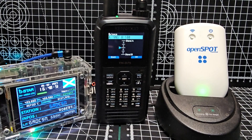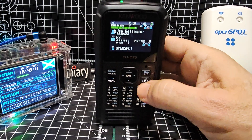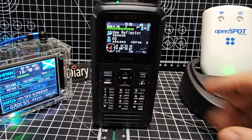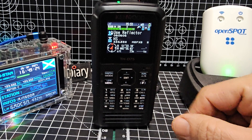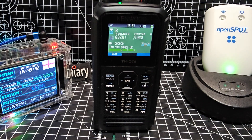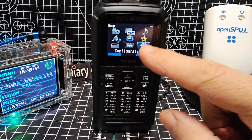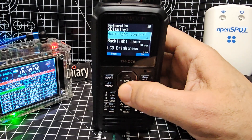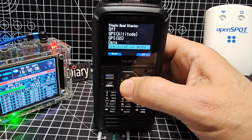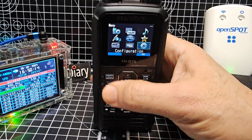That's the dual D-STAR shown. Another one — it's a small change but still notable. Let's go back to single screen by pressing F then dual. In single screen you can see we've selected GPS view and we've got a GPS lock. This radio has Bluetooth, does HF, can be programmed and controlled via Bluetooth without a USB connection, has a built-in SD card, full APRS TNC and packet radio. Go to menu, then display — in the cog — and go down until you see single display. The new thing added is demodulation mode.